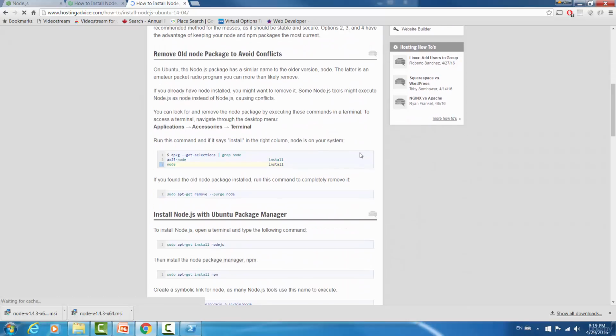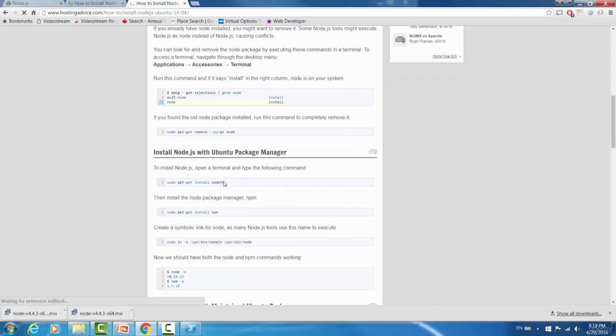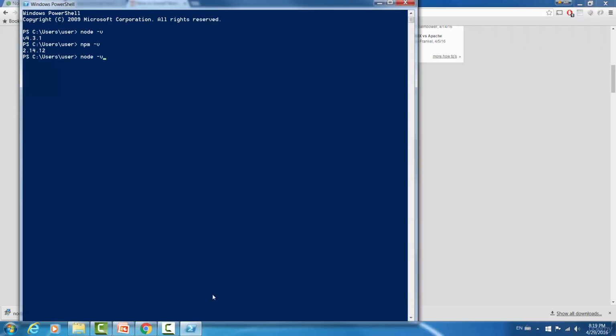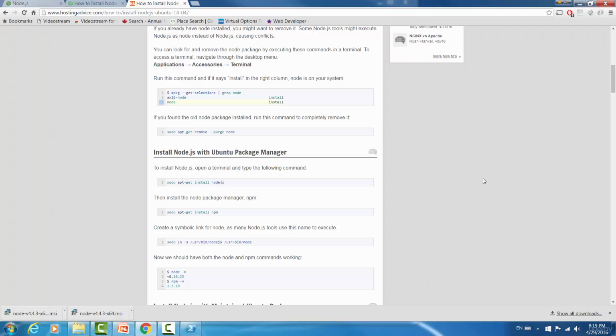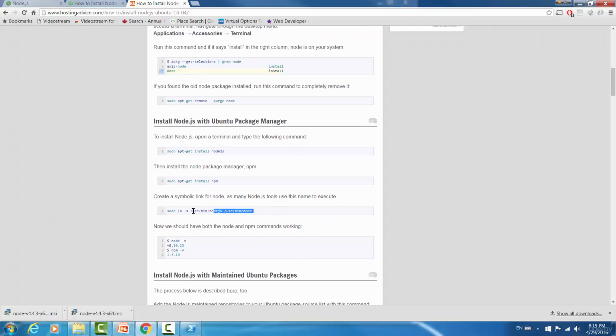And that quirk is that the package that you're installing when you do your apt-get install is actually going to be called nodejs, which is different because here we can see that it's called node when we type node -v. So there's this extra step that you have to do to create a symbolic link with this command here, and that's going to link nodejs to node. And basically what that does is instead of having to type nodejs -v, you can just type node -v, which is the standard way of using Node.